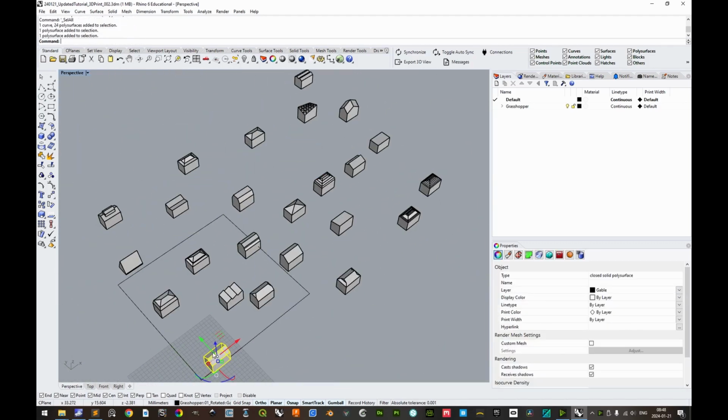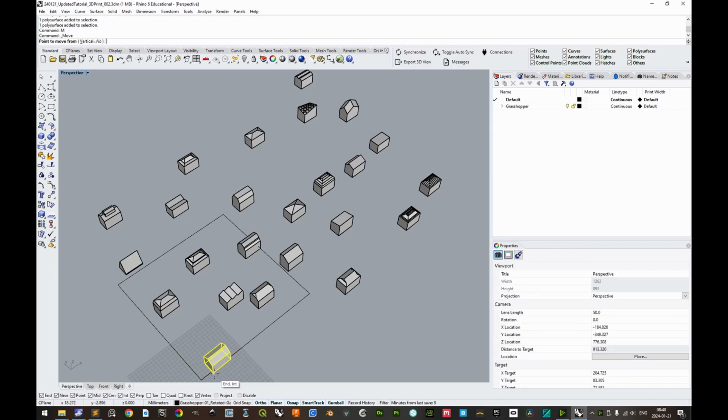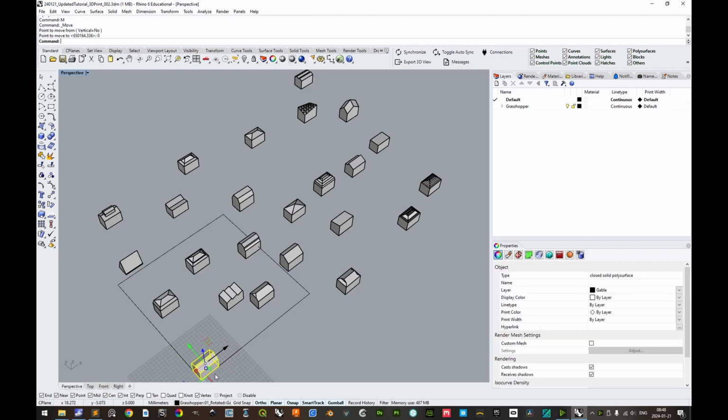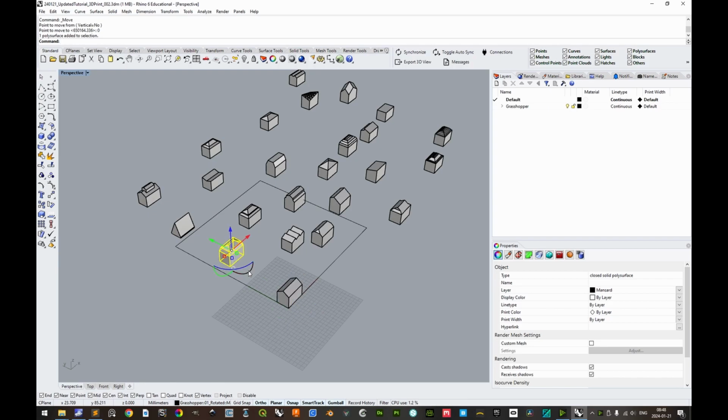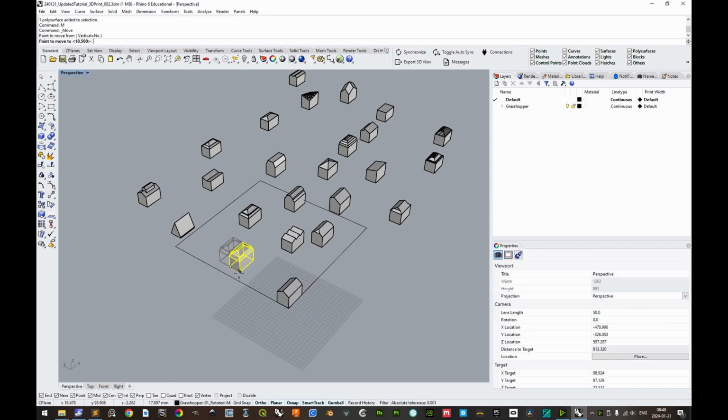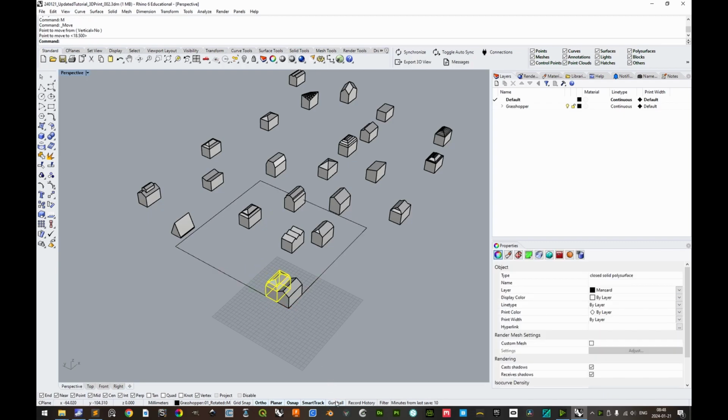Now, select an object, type and enter M for move, choose a bottom corner point, and type 0 to move it to the origin point. Select the next object and do the same, but now move it to a suitable corner of the first object. With gumball active, click the relevant triangular arrow, red for X, green for Y, to move it 2 millimeters away from the first object. This is a sufficient margin for 3D printing. Repeat for the remaining objects.